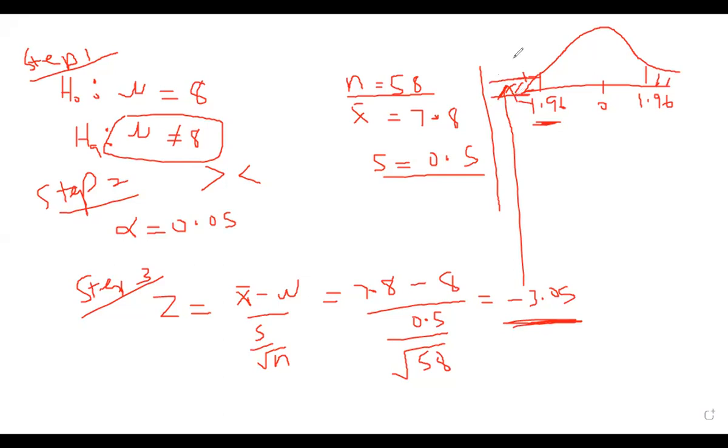So when that happens, what do we say? We say that at a 5% significance level, we have enough evidence to reject the null claim. Okay, good. Then you make your conclusion. Once you have rejected the null claim, it means that mu, which is the average length of phone calls, is not equal to 8 minutes. Okay, which means a claim by the MTN company is not valid. Good.